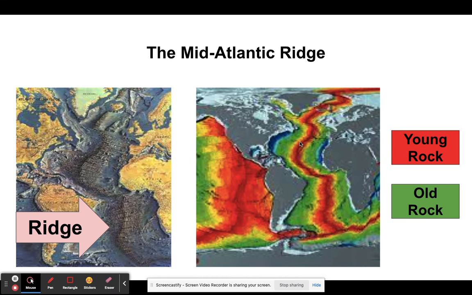But the farther away you get from the ridge and the closer you get to the continent, the more green and blue the rock gets. That's the oldest rock existing on the ocean floor. And eventually, like this rock right here is going to get kind of destroyed by the continent, right? The reason there's so much red right here is because this plate is spreading really fast, or this plate is moving really fast, which means a lot of this rock is young compared to the rock over here. That's why there's such steep mountains right here, because they're basically flying underneath as fast as they can.